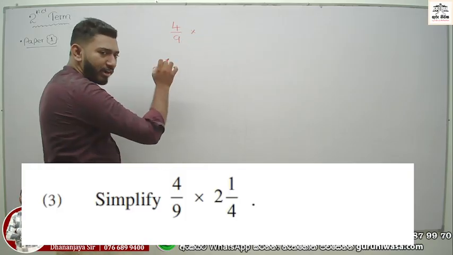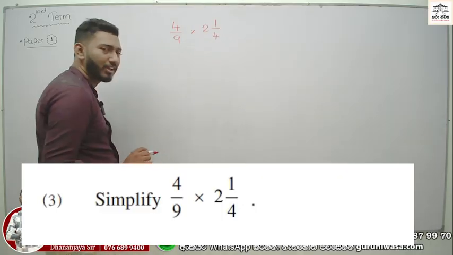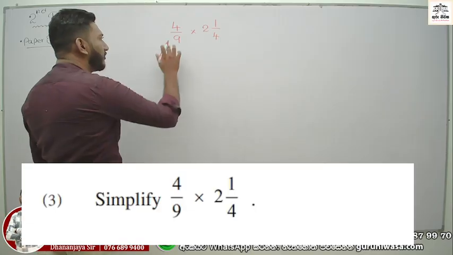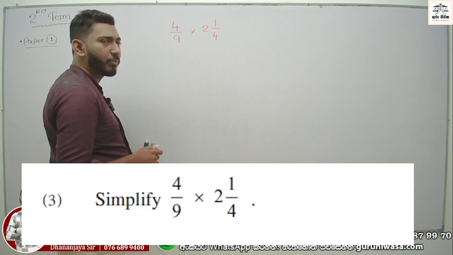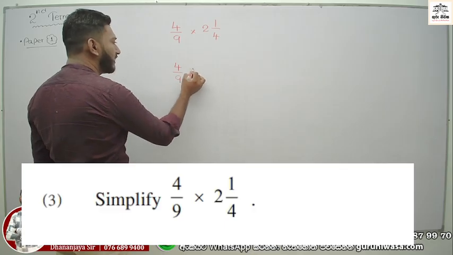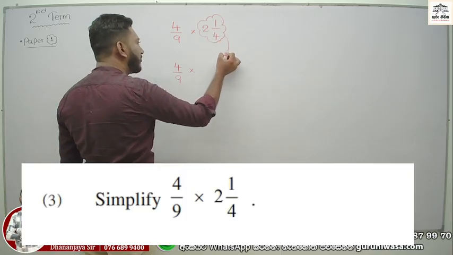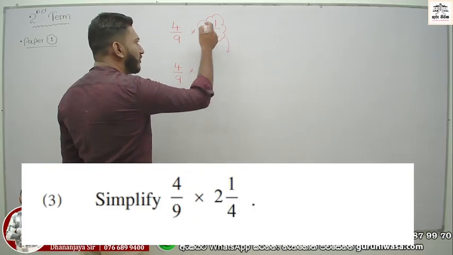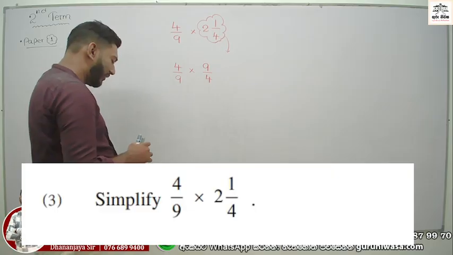Four over 9 multiplied by 2 1/4. And I know you have a mistake. I'm going to explain your mistake. Now this one is okay because we call it a proper fraction. Now this one, 4 over 9. Another thing, this one we call a mixed number. Then we have to change it to an improper fraction. 4 times 2, 8. You need to add 1. Therefore 9 over 4.